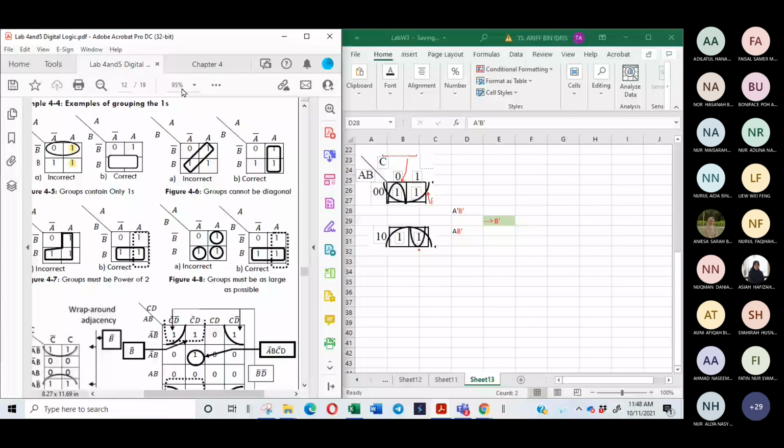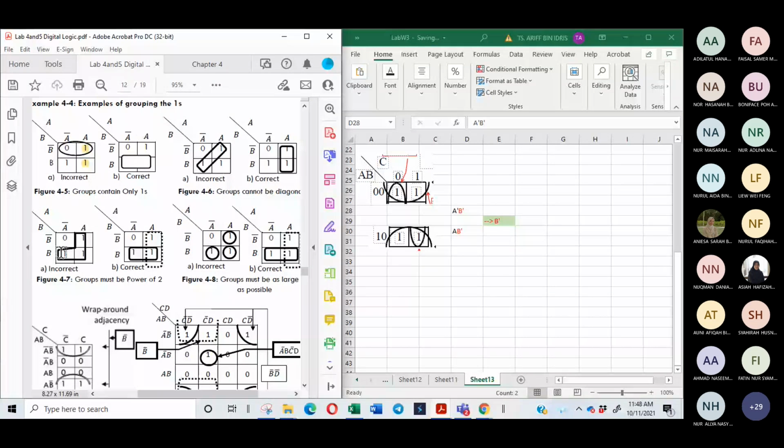The following one, I think better make it smaller. This one is like an L shape, like a horse move. Is it a correct grouping of one, class? No. You have to do it this way. What about this one? Is it a correct grouping of one? No. You may do a grouping of one if there is only one cell applicable. But if you can have bigger groupings of one, this is incorrect. So you have to do bigger groupings of one. Everybody clear?